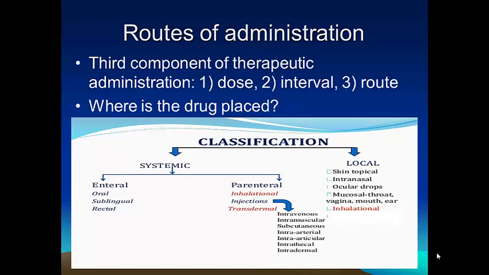Routes of administration can be classified by where the drug is being placed. We can use enteric or parenteral routes to deliver the drug to the systemic circulation and have it distributed throughout the body that way. Or we can use routes that will only deliver the drug to a specific or local site in the body. Parenteral translates to beside, beyond, or apart from the intestines, and it basically refers to the space between the intestinal tract and the surface of the skin.